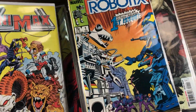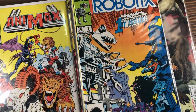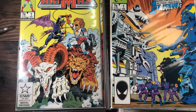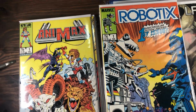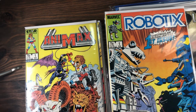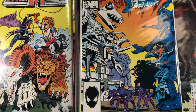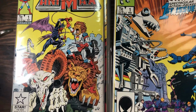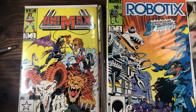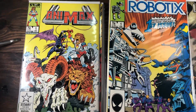So I found these in a dollar bin, and these are in really good condition, especially the fact that they weren't bagged. I looked it up online. I was going to get them anyway, but I see people selling these, and I have to look and see if they're actually selling. You know, you could put up anything online and say, oh yeah, it's $30, $50. It doesn't mean anyone's buying it, but people are selling these for like $20 to $30, if not more.